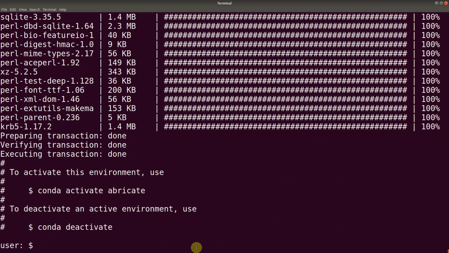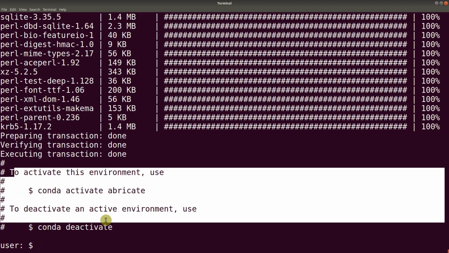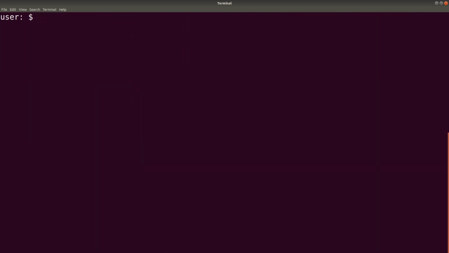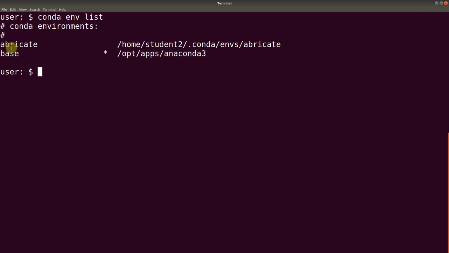Before we proceed, notice that you have this text being displayed here showing that installation is complete. And this instruction tells you how to activate or deactivate that particular environment. So let's clear the screen and continue with the rest of the tutorial. The next is to activate the environment. But before we even do the activation, let's confirm that we have the environment created. So we can just say conda env list. It will list all the environments you have on your system. So this one has been created, and that's what we need.